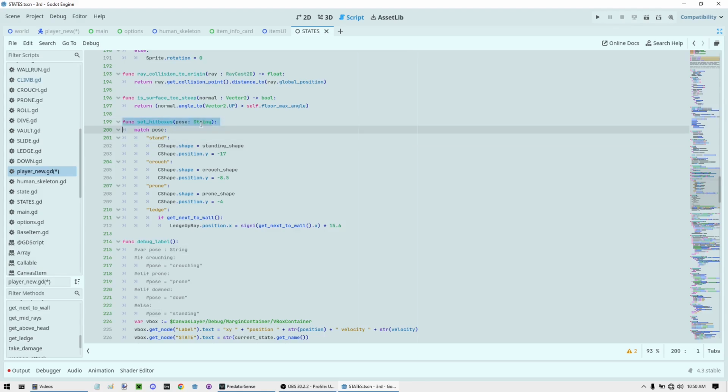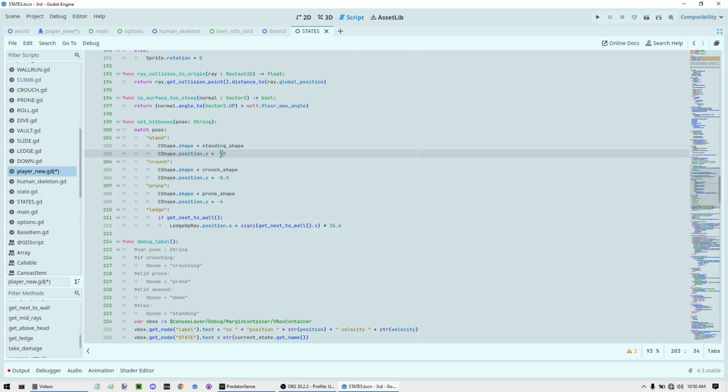Again, I'm gonna change this later on to be enums, but right now we're using strings. So set hitboxes. Pose is gonna be a string. Match pose. So it's gonna match whatever you type in here. It should be one of these. So if you put stand here, it's gonna do this. It's gonna set the standing shape and then the position, move it down to the correct position.